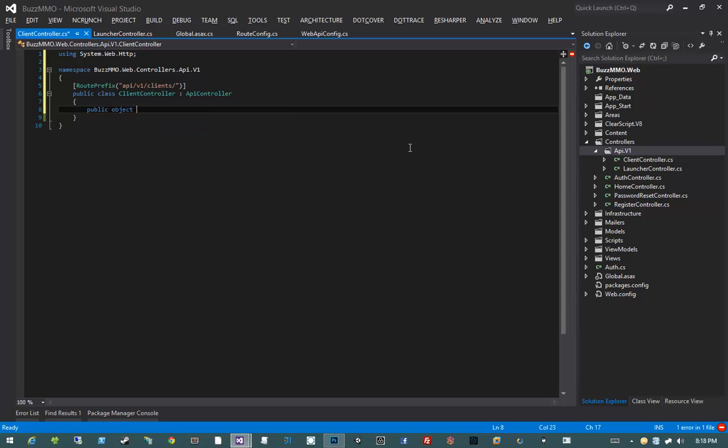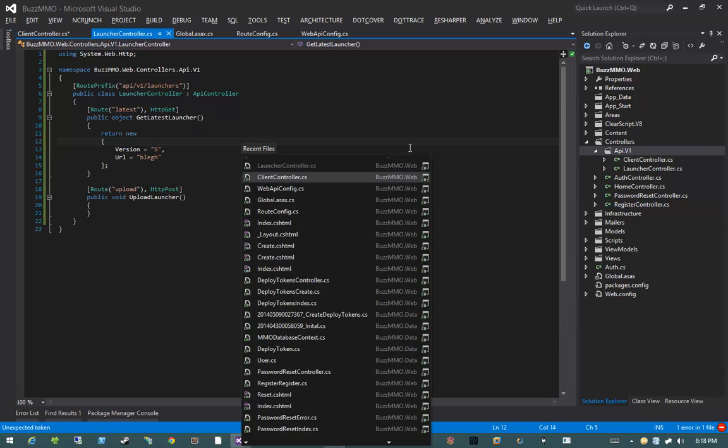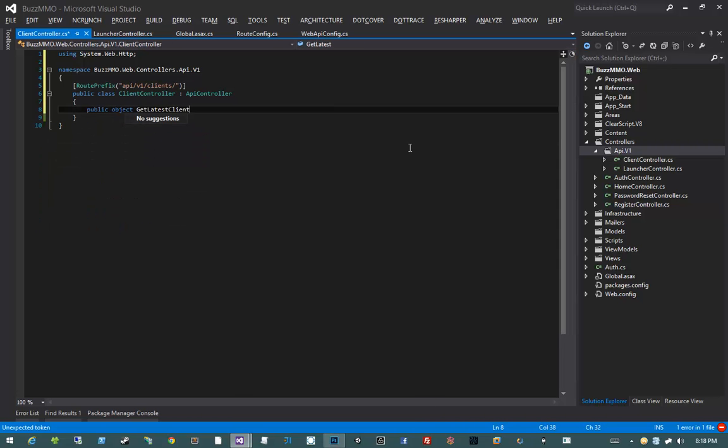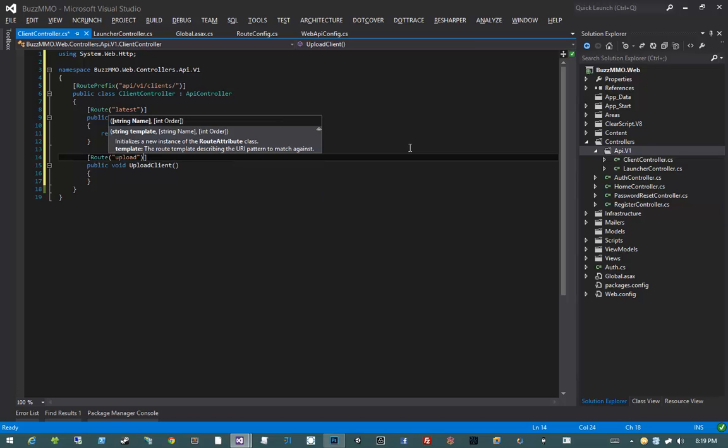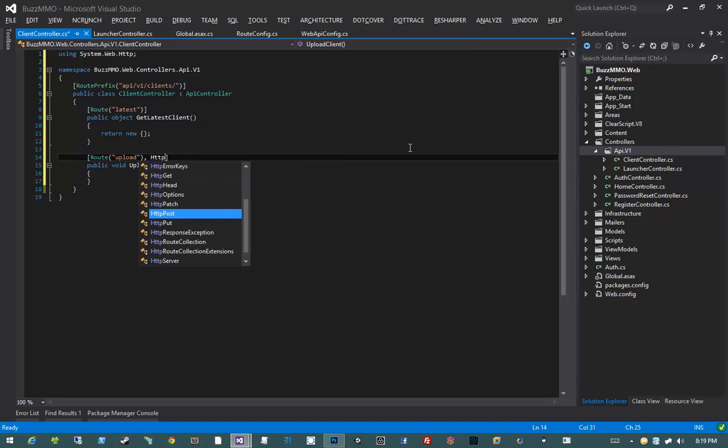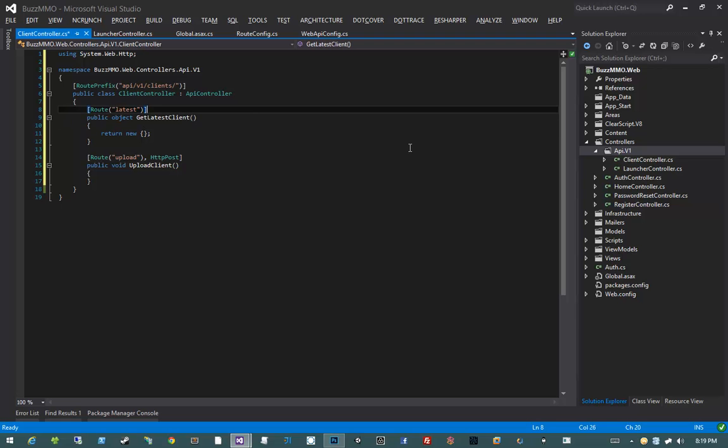It'll have a couple actions: public object GetLatestClient, which will have a Route of latest, which will return a new empty anonymous object for now. Then we're going to have a public void UploadClient, which will be a Route of upload. And then we need our HTTP verb of HttpPost, and then our GetLatestClient will have an HttpGet as a verb.